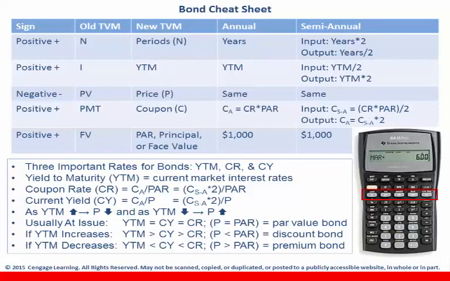The same situation is true with N, except, remember, N is almost like the opposite of I as far as the math. If it's years, you're going to put it in as years, no big deal. If it's a semi-annual bond, you're going to have to take years times 2. So if it's a 20-year bond, that would be 40 semi-annual periods. And if you solve for N with a semi-annual bond, it's going to come up as semi-annual periods. So then you would have to divide that number. If you solved and got 40, you'd have to divide that number by 2 to figure out this is a 20-year bond. Okay? So that all helps you understand those last 4 columns.